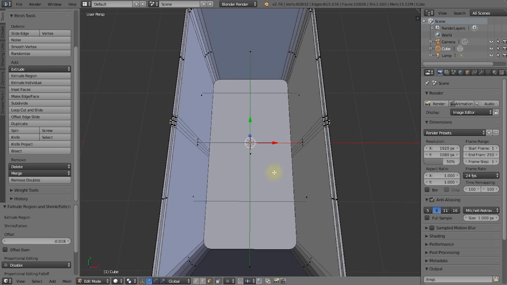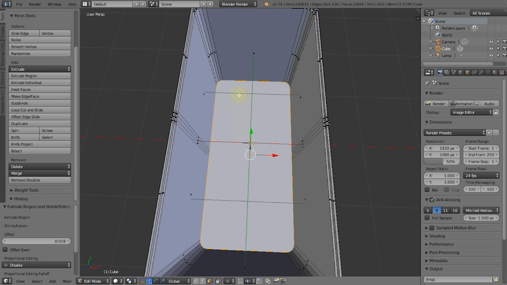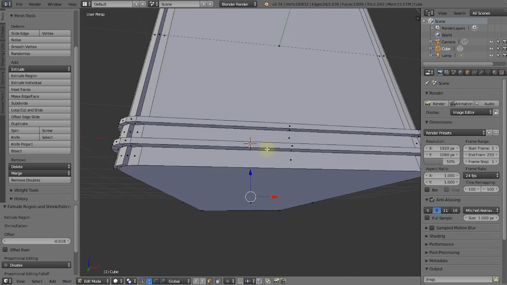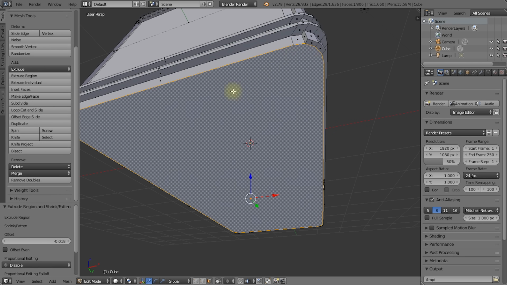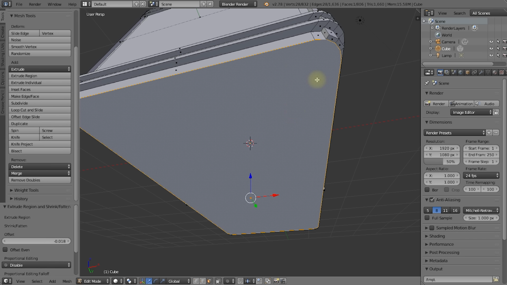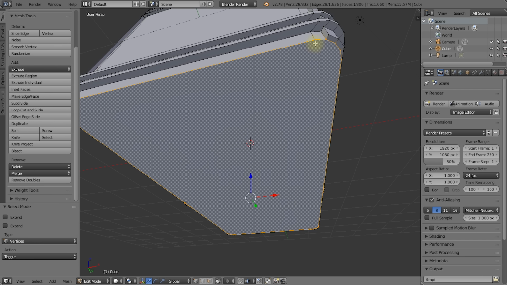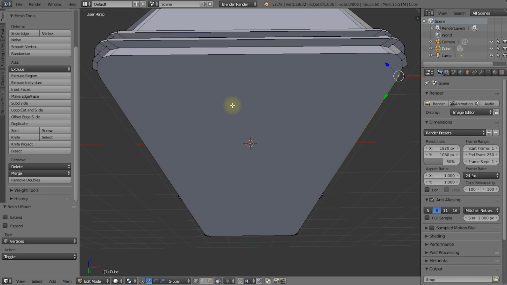However, one quick note, if you have a look at the face on the inside of our trunk, as well as the one at the bottom, you will note that these ones are actually n-gons. An n-gon is a polygonal face that has more than 4 vertices. And if you go into vertex selection mode, this one obviously has 1, 2, 3, 4, 5, 10, 15, 20 odd vertices. So this is an n-gon.